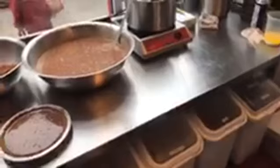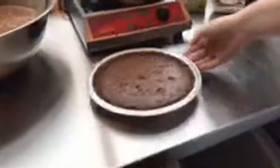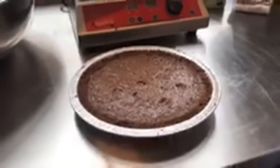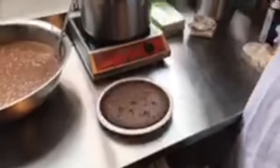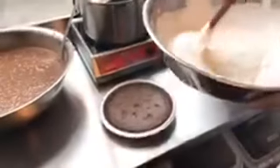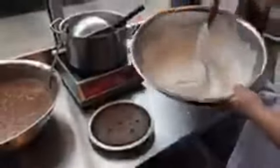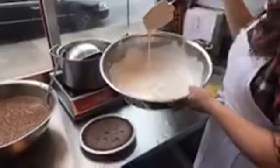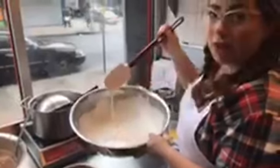Okay, so I'm going to grab one of these finished shells. So you can see this is what it'll look like after it's come out of the oven and cooled for a bit. And now we're going to top it with our homemade marshmallow. So I just kept this nice and warm over a double boiler. And all that this is, is sugar, water, gelatin, a little bit of corn syrup, and vanilla.